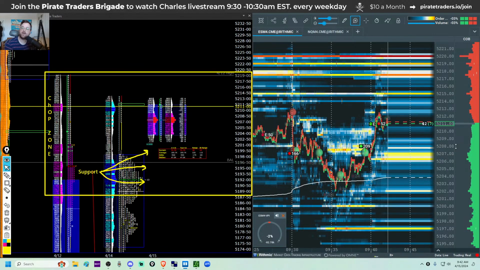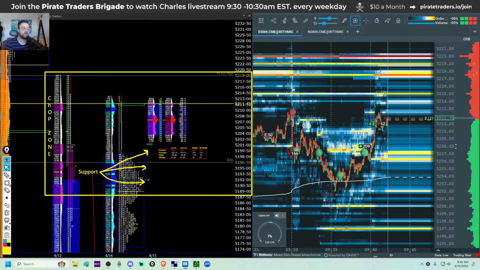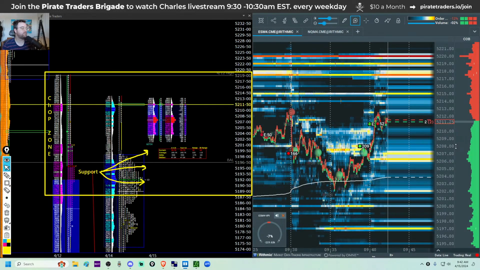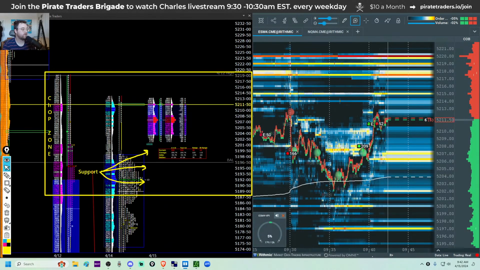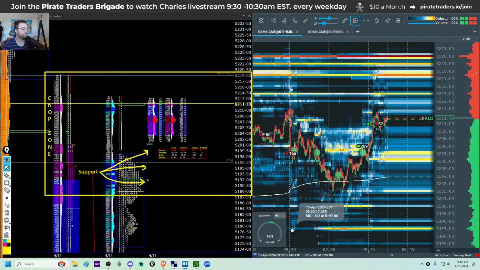Matt L says, what is the tool you use on the left side? It is called Market Profile. It's basically like a candlestick chart. It just, instead of displaying the information based purely on time and price, it includes volume, right? So it's just giving you a three-dimensional view of the market.